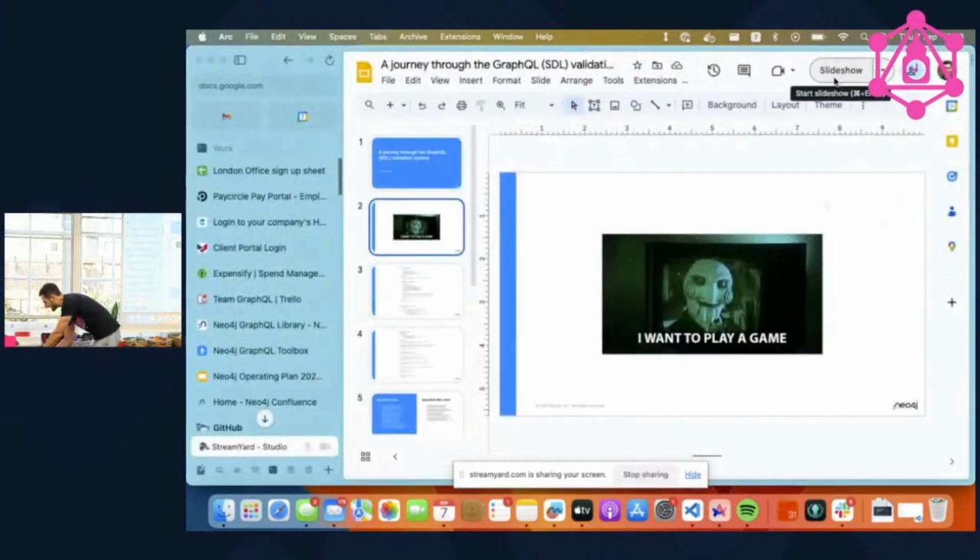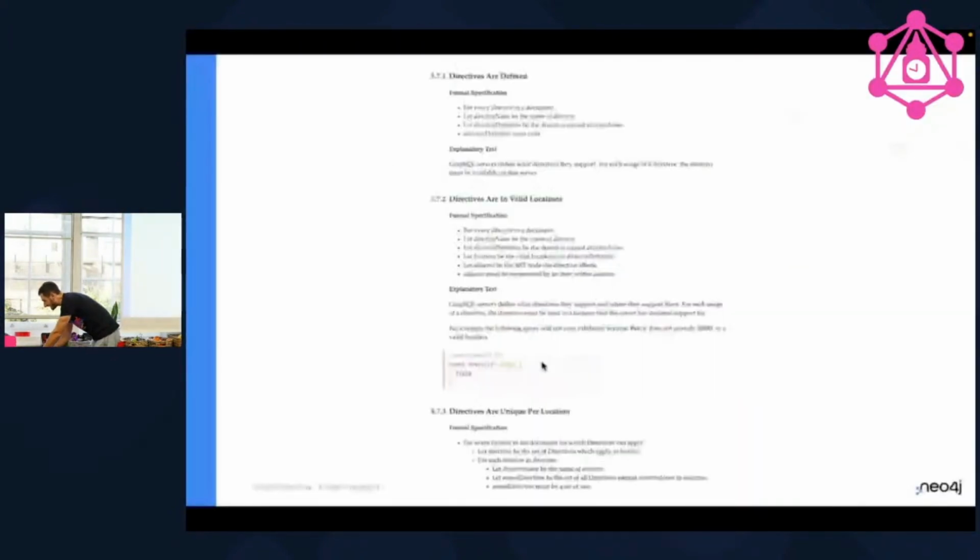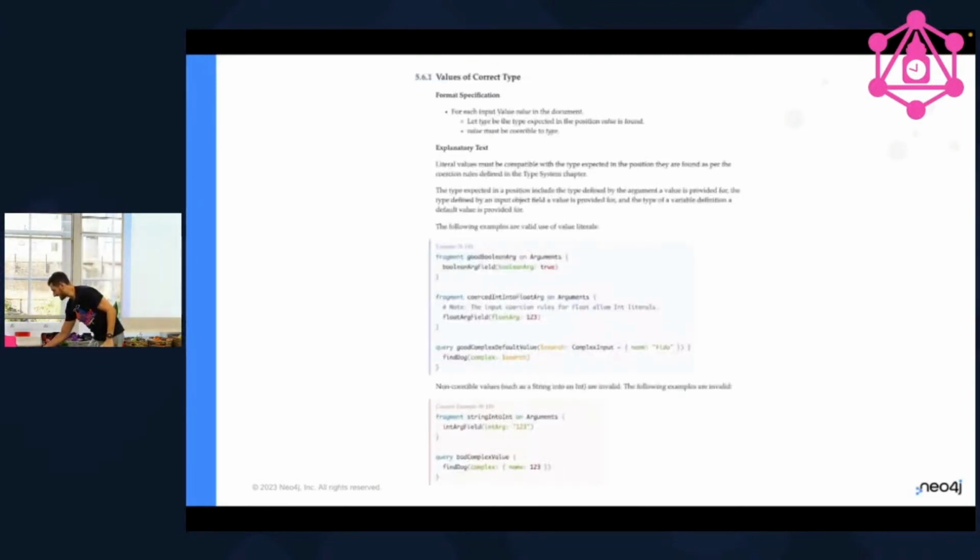If we jump into the GraphQL spec, to the validation section, there's this chapter about directive validations. They must be defined, they must be in valid locations, they must be unique per location. Nothing but arguments here. And then we've got values must be of the correct type.